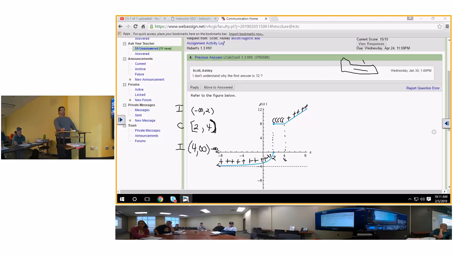Now, if they ask for the domain, there's nothing here that says closed circle or open circle, so what am I going to assume that is? I'm going to assume that it's an arrow. That's why this book sucks, because it needs to say that if there's no arrow, that means infinity. They don't give anything. So I'm going with the assumption that since they don't have a circle or a closed circle, I'm going to treat it as an arrow.